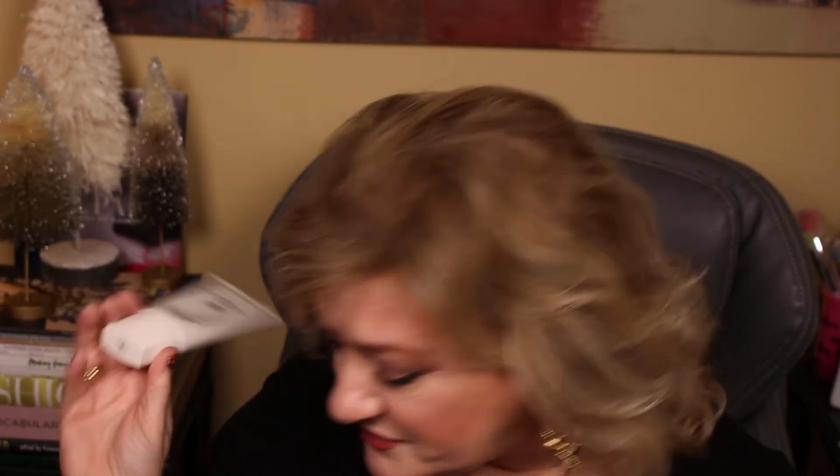This is what goes in my purse, just like my face spray. I have to have it. And that, my friends, have I covered everything? I think I have. And now I have my face makeup on, which I needed to have. I think that's it. Did I show y'all hair products, perfumes, lotions, all my eye and face makeup?